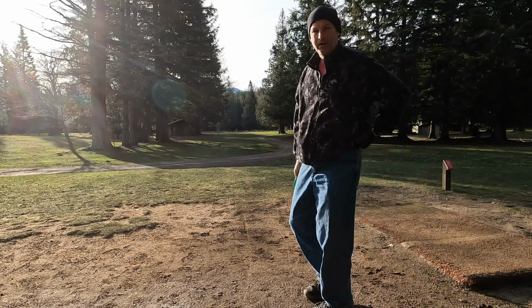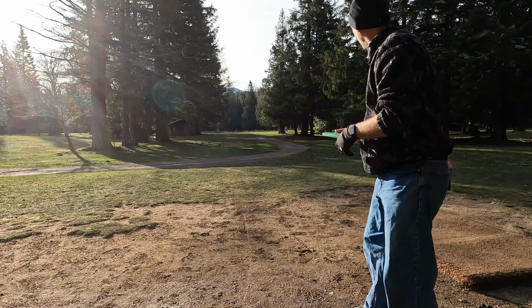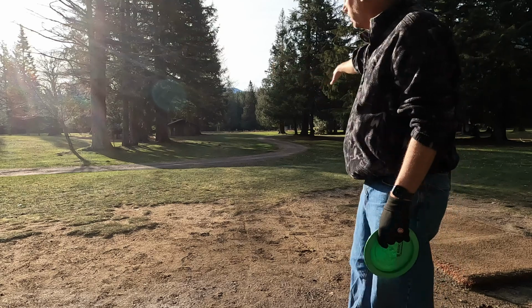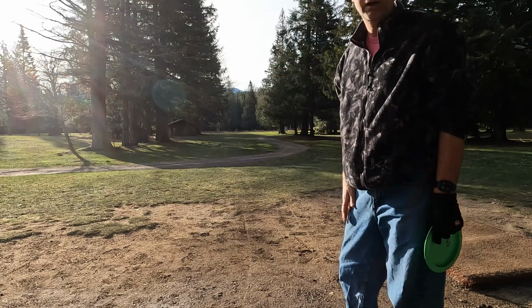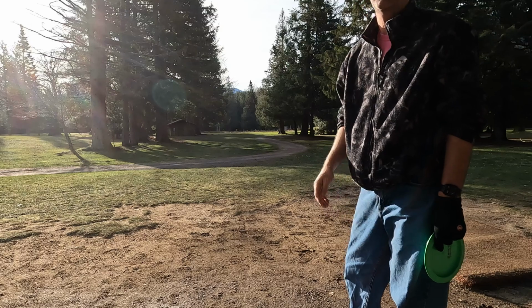Okay, we're on to the back 9. Hole 10, it's 354. This one's tricky. The biggest tree on the right down there is a Mando left. The road and everything to the right is OB right. Trees on the left side are kind of low, overhanging, and there's water 15, 20 feet past the basket.